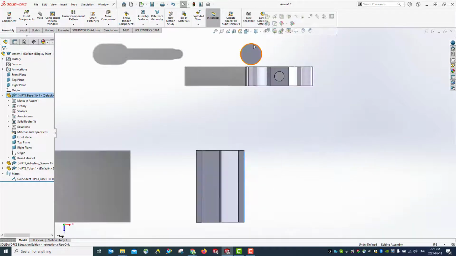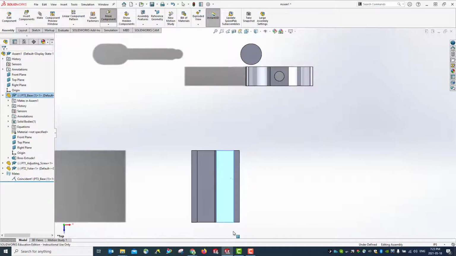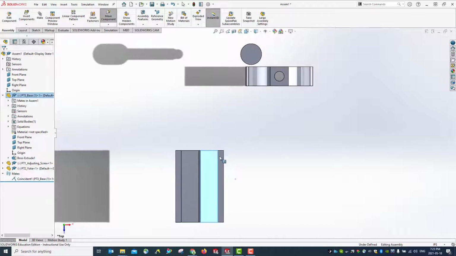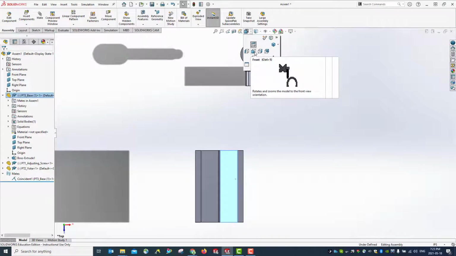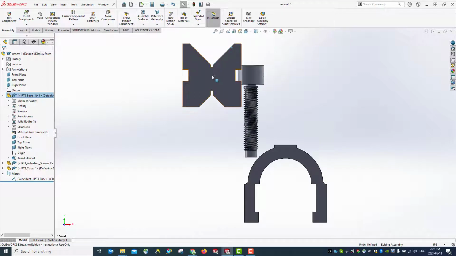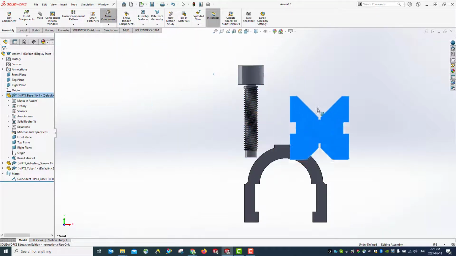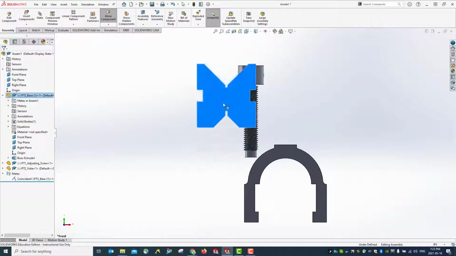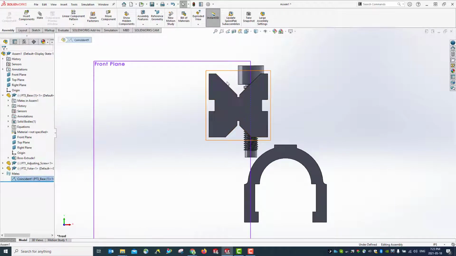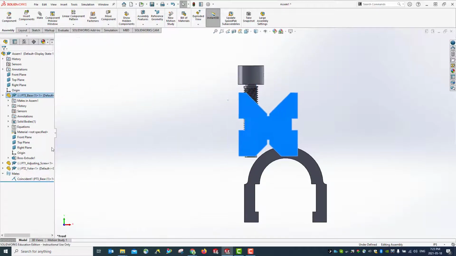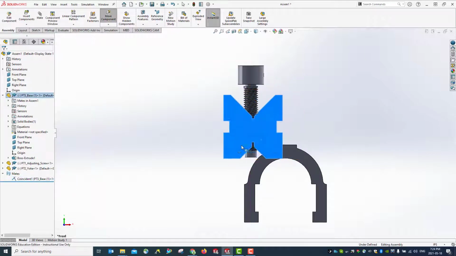If we look from the top view, you can see we will not be able to move in this direction. However, we can move in this direction.